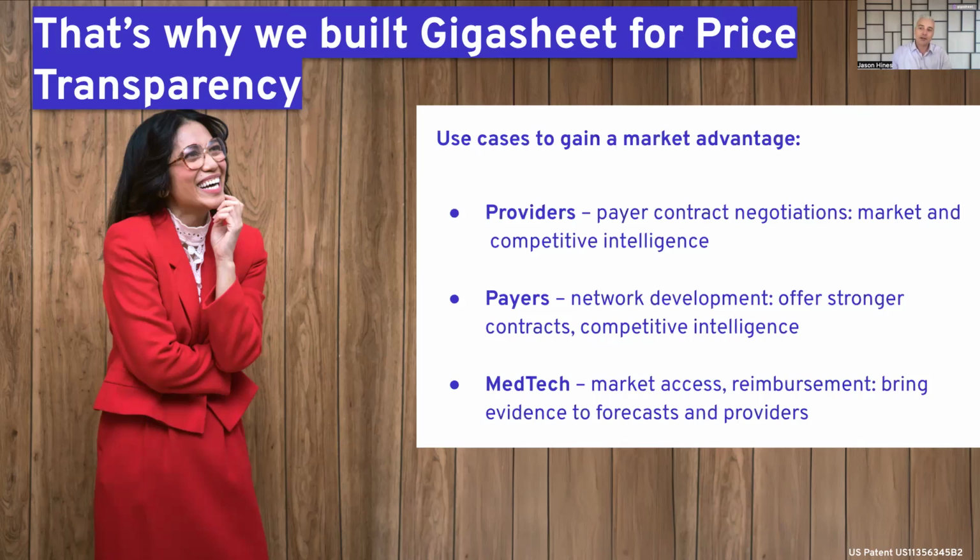And then we have this third category, which I've called medtech, but it really spans everything from pharma to life sciences and medical devices, really where you're working on market access use cases or reimbursement, where you're working to provide evidence or backing financial models and things like this. So I'll touch on each of these and we'll dive into some examples in Gigasheet.